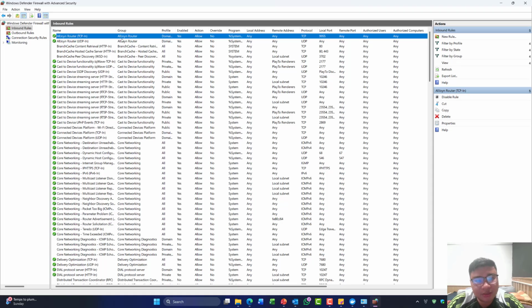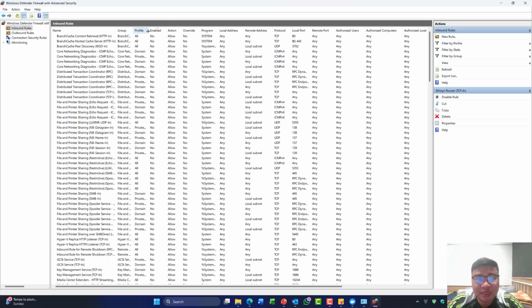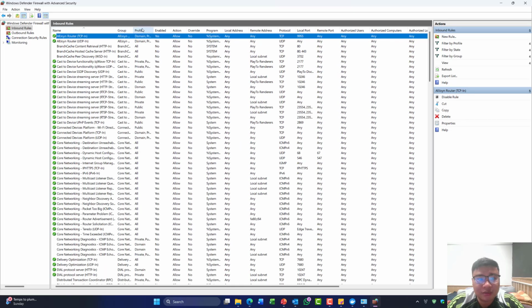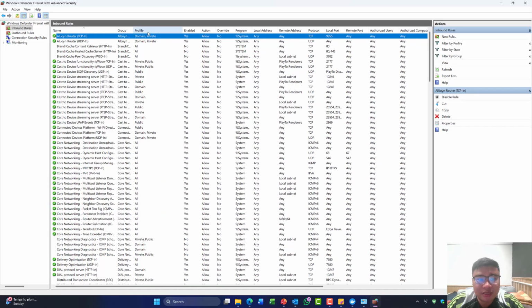It belongs to the group on-join router. The profile is domain and private. Enabled, yes, this is the status you can see here. Action, allow. Allow means allow inbound connections.